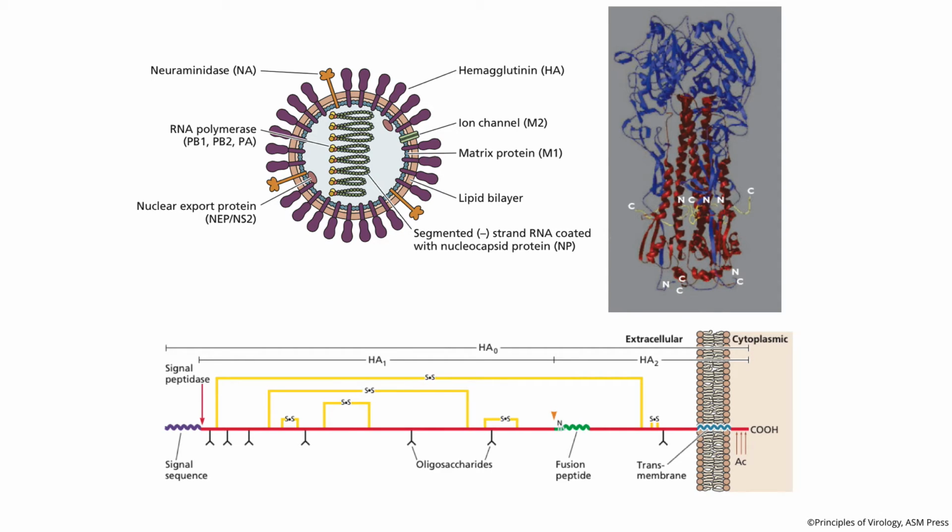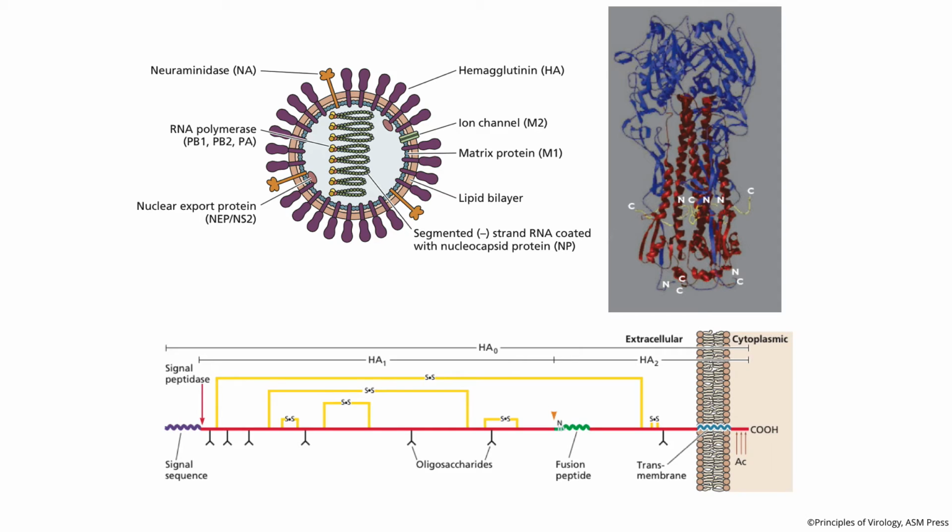A very important part of this protein is the little green squiggly part called the fusion peptide. That is the peptide that inserts into the endosome membrane during fusion of influenza virus in the endosome at low pH. It's something we talked about a long time ago, and it'll come back when we talk about pathogenesis. This fusion peptide has to be exposed. The way it's exposed is first by cleavage at that little arrowhead, and then at low pH, it folds up and inserts into the membrane. But you can see it's made embedded in the primary polypeptide initially. All right, so that is the flu HA.